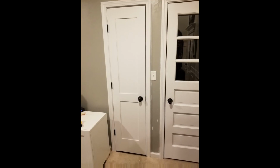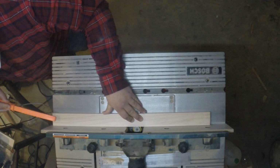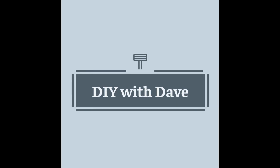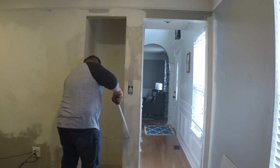In this video, I show you how I build a new interior door for my office from scratch. With that said, there's really a couple reasons I wanted to take on this project. The first is that the doorway itself is really small, smaller, in fact, than a regular standard sized door.